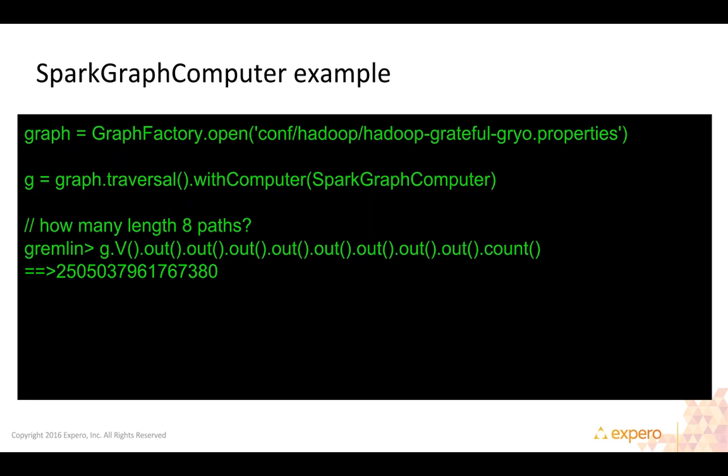And so now we're doing this really simple query here. How many length 8 paths are in this particular data set? The data set that I'm using comes with TinkerPop. It is a Grateful Dead concert data set. Lots of information in there about what songs were played at different concerts and things like that. There's not a ton of vertices in there, but there are a lot of paths through the system. So this is the sort of thing that if you ran it in transactional mode, there'd be a good chance it would run out of memory, potentially blow up, take way too long. But using the graph computing engine, it finishes very quickly. And in here you can see how many paths this counted in this particular instance. And that happens in under a minute there.